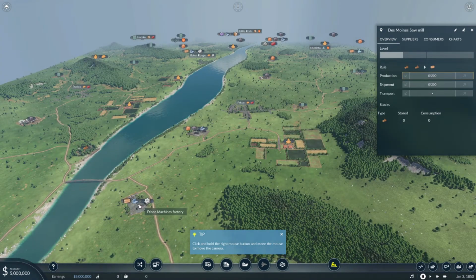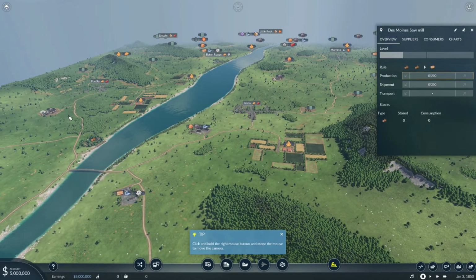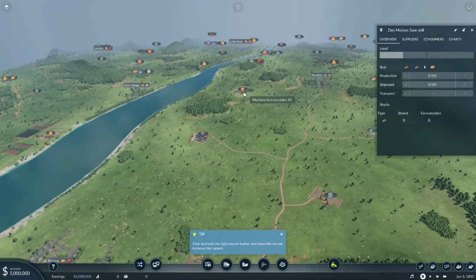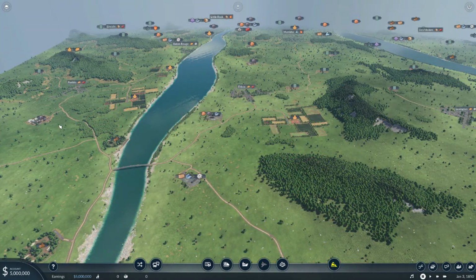So the steel would come down to the machines factory. We need to find a coal supply and an iron ore supply. There's a coal mine over there, but that is quite a distance and will require us to build a bridge. We have coal here and iron ore here. So we do have a potential of running a train line from the iron ore mine down to the coal mine and then down to the steel mill. So Frisco and Pueblo, this area down here, is a possible starting point.